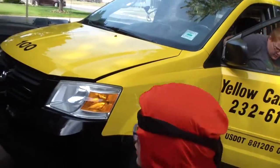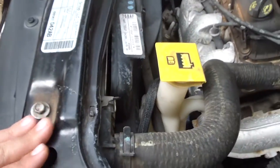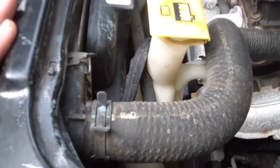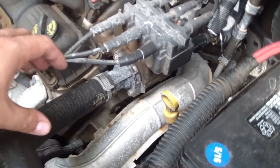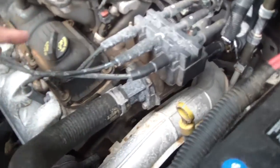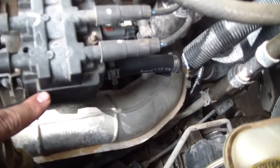Now, Willow, you have a job. I need you to go find a small piece of wood over there to block up the back tires. And so, the problem I had the other day, you see, this is where you have the hose coming here from the radiator. It goes over here to the thermostat, which opens when it's hot and allows the water to flow through the engine. It's very important. And then on the other side, you have what was a little Y piece.